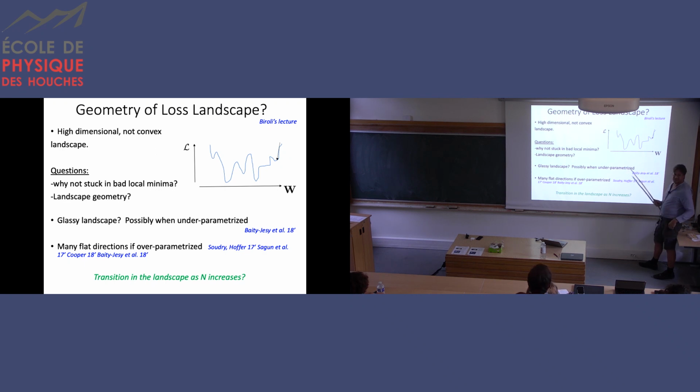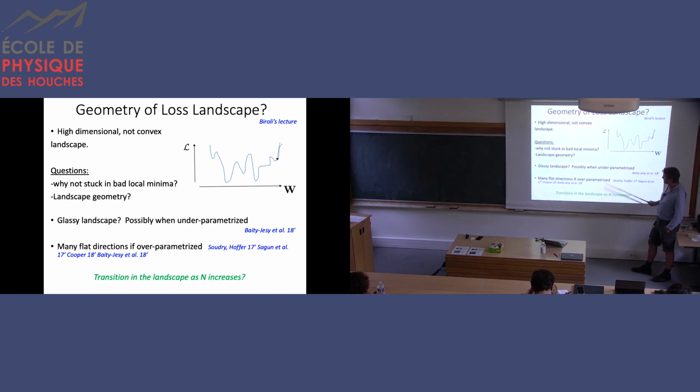And now there is a question of what this landscape is, and I will be brief because I think you had an entire lecture on that. The point is that you're in large dimension, and this function has no reason to be convex. So in general, you could worry that when you go down in this loss, you will get stuck in a local minimum. So are you stuck or not? This immediately raises the question of the geometry of the landscape.